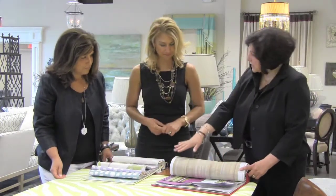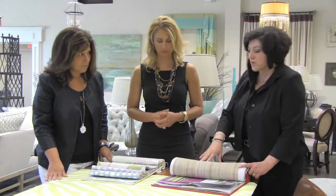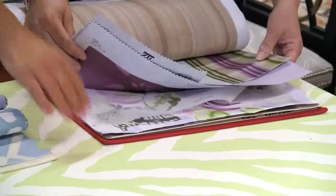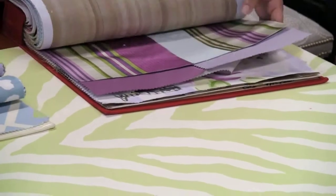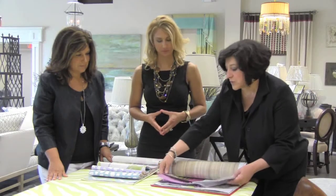Sure. Well, instead of using the purple on the wall, like you were saying, we could do the lime green zebra wallpaper, and then we could use purple as our fabrics. This would actually make a great accent wall, even maybe behind the bed, like an entire zebra print accent wall. Absolutely. You know, it's got a lot of color, but I think it still is subtle enough, right? You know, to be used for the whole room too.